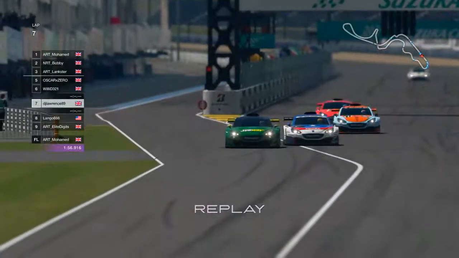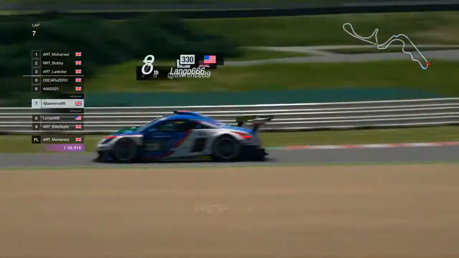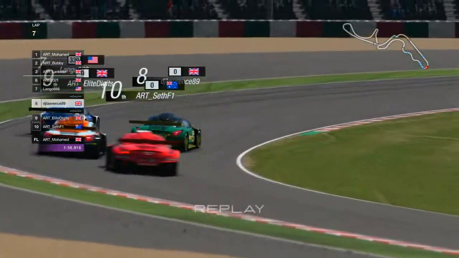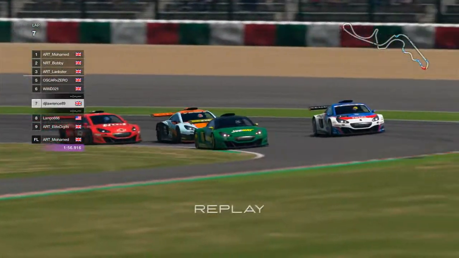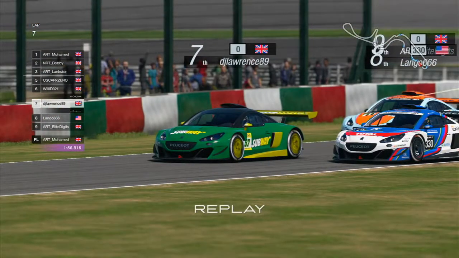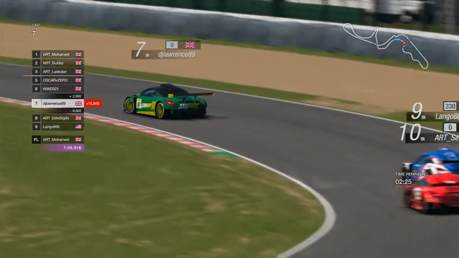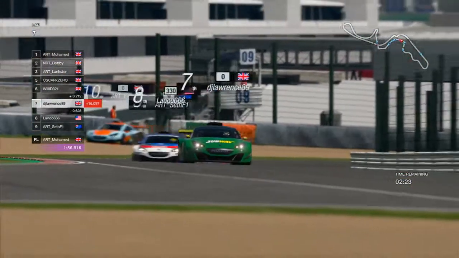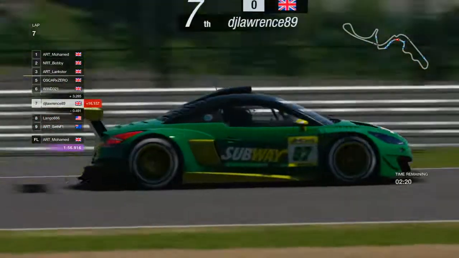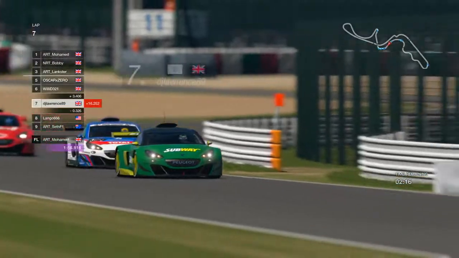As we've got a real gaggle there, got Elite Digits in there, Seth F1, Lango. Bold, goes round the outside, stays round the outside, goes the long way round. And then, ooh, I think I cut to that a little soon. DJ Lawrence back in. Oh no, Elite Digits got off track. Oh, that is unfortunate. That was quite the battle. They were having themselves a great day.